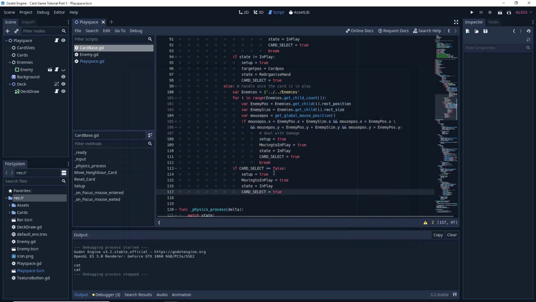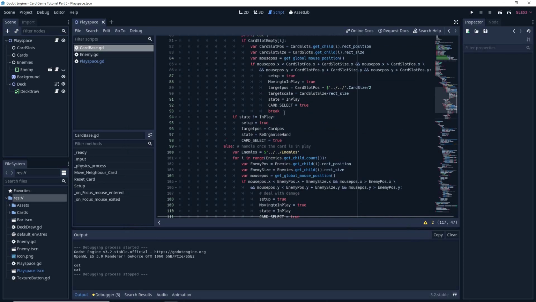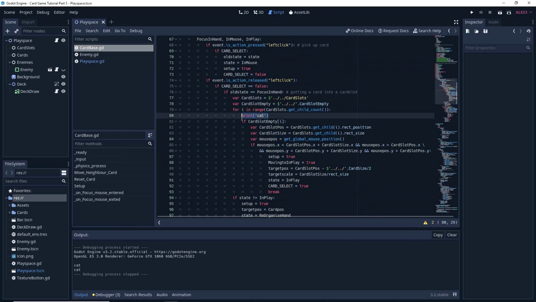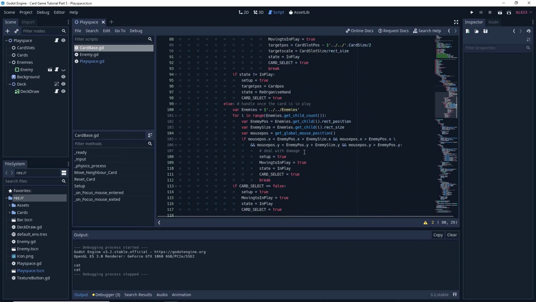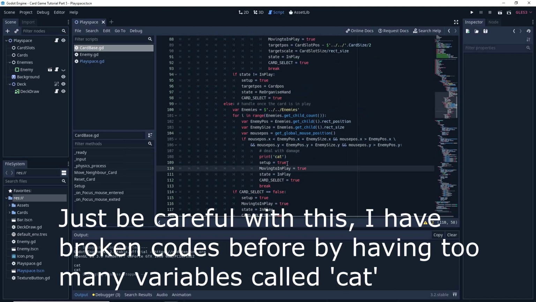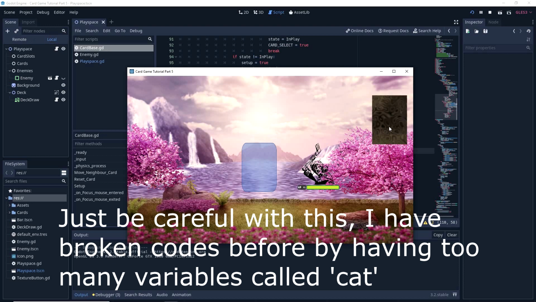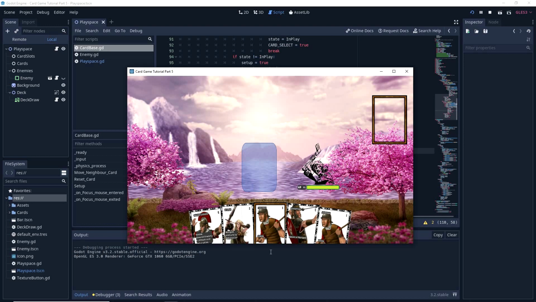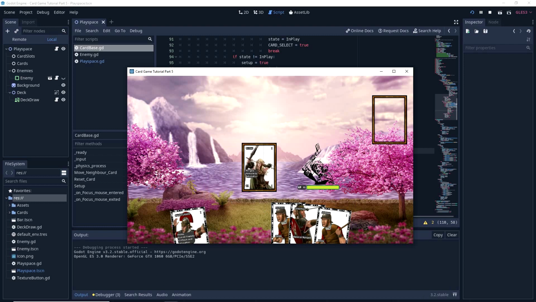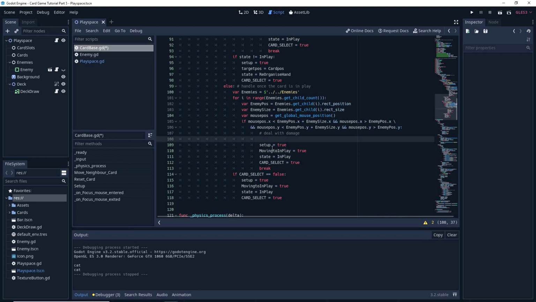Often it's worth checking if these bits of code are working. So often I throw in little print commands as debugs, so we can check the difference between landing on an enemy and just landing on random space, because the code is actually identical there. So let's quickly check that. Throw a card in, nothing happens there, and yeah, we are getting our little debug command to say that it actually hits an enemy. Now we can add some ways to affect damage to the enemy. It's starting to vaguely resemble a game right now, which is quite nice.